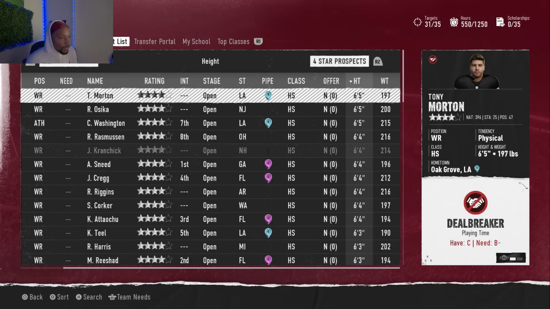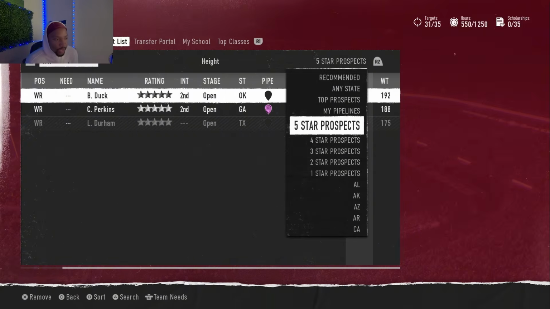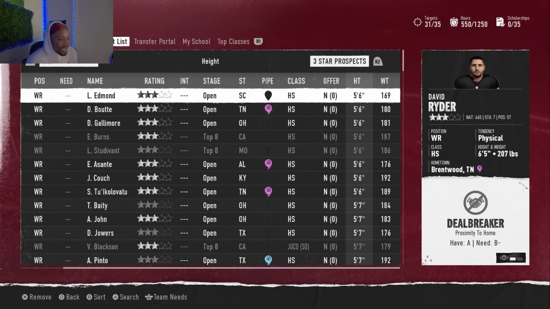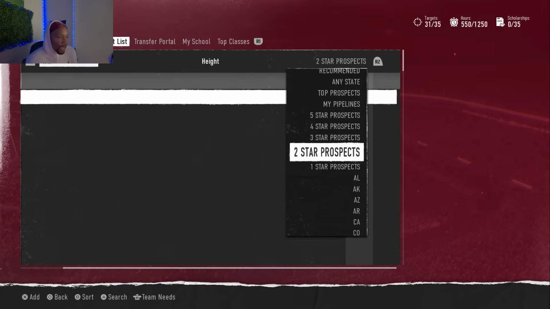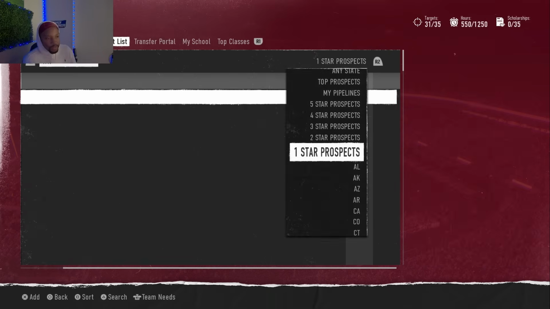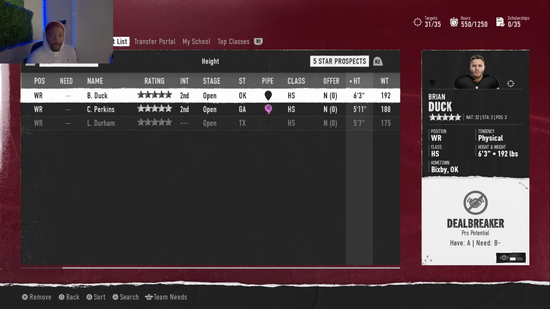We're looking at the receivers here, and you see all the 4-stars. The tallest receiver you'll see is 6'5". 5-stars, we only had 3 of them, and none of them was 6'6". 3-stars, you still don't get any 6'6" receivers, man. I'm going to sim a couple recruiting classes and see if I can find one. It's rare, man. It's rare, but it's worth checking your class every single year just to see, do I have a 6'6" receiver? Super quick for you just to look and see, and if you have one, go after them.